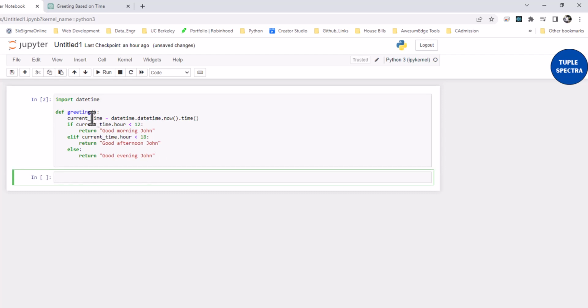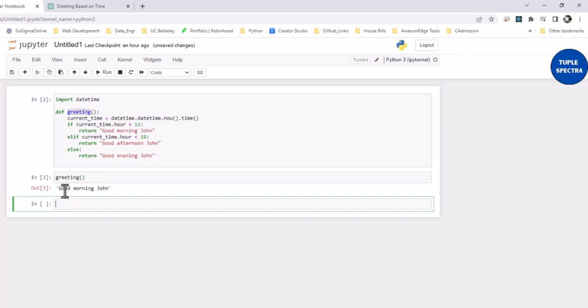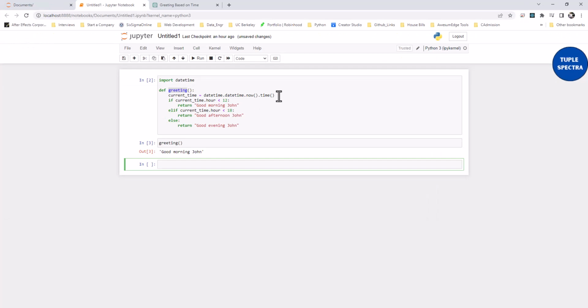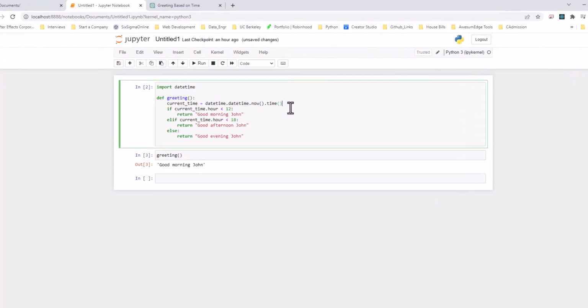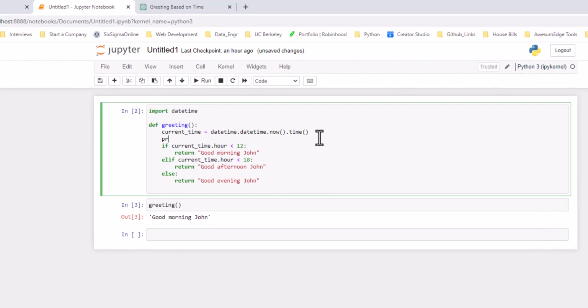So if I run that function, then I can call the function right here. Let me call it right here now. If I call it, let's see. You see, it gives me good morning, John. Why does it give me good morning, John? If you also want to add something right here, you could print that time, your current time.